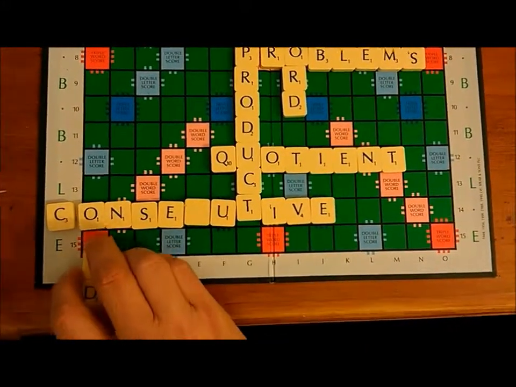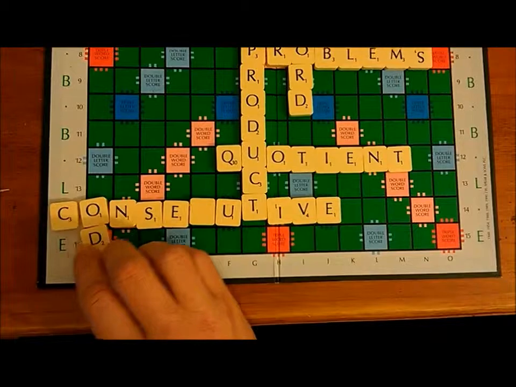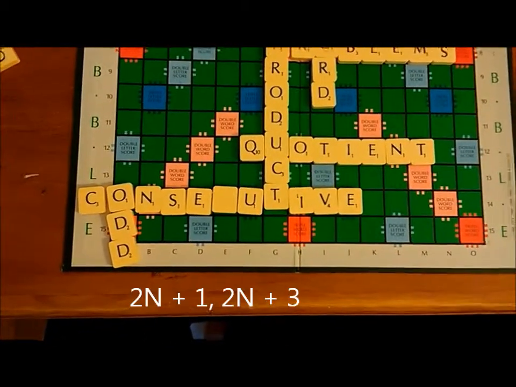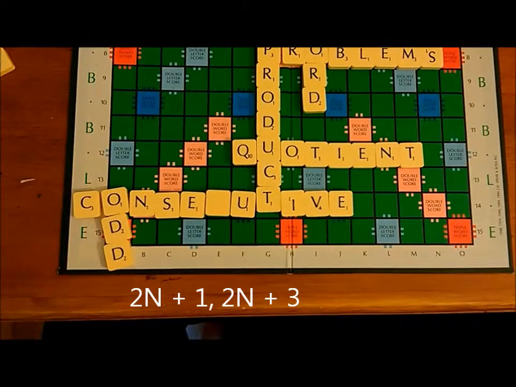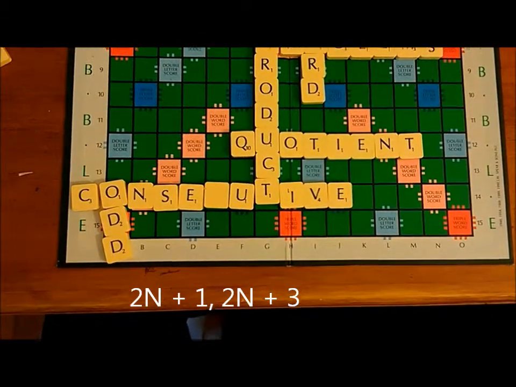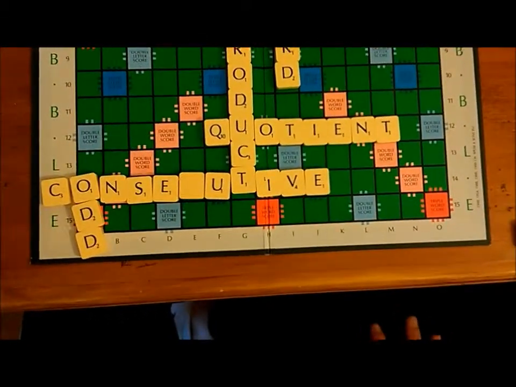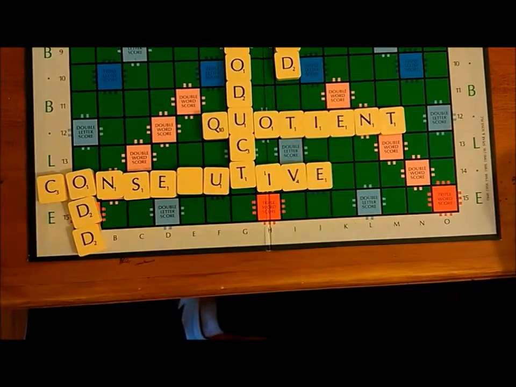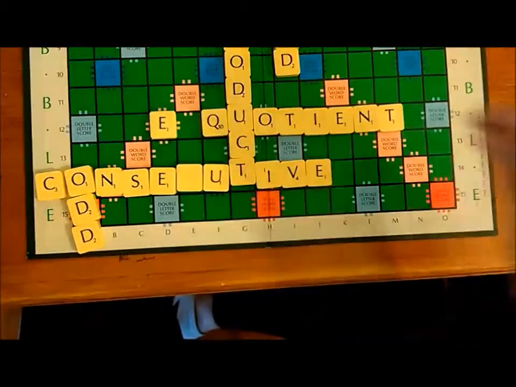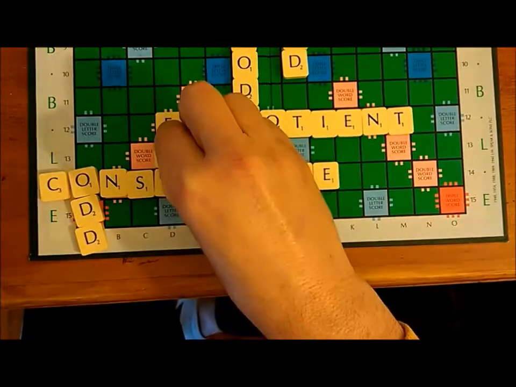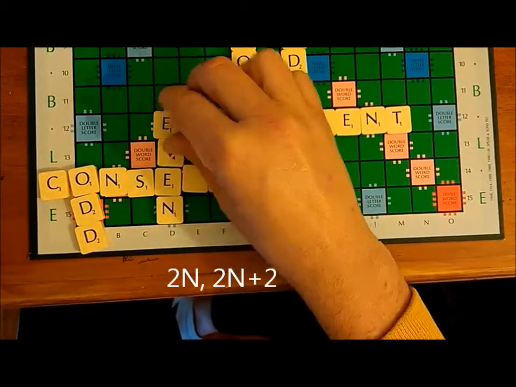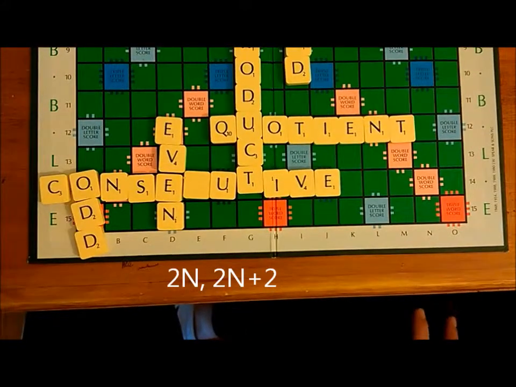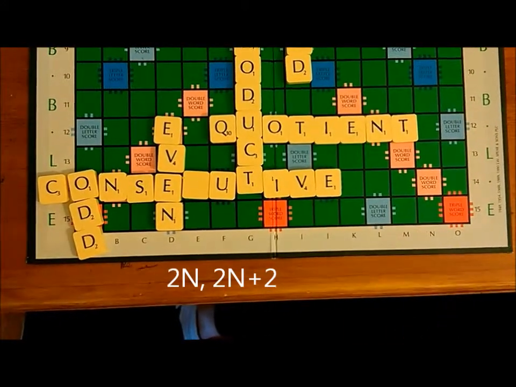Once again, heading for the triple score. Again off the board. Odd. Consecutive odd numbers. Odd numbers from our algebra we know can be written as 2n plus 1. Next person's go. They're looking for the spot. They've found it now. They've gone for the double word score. Always an excellent thing to do. Even. Even numbers algebraically can be written as 2n.